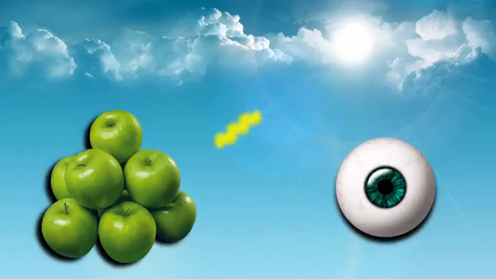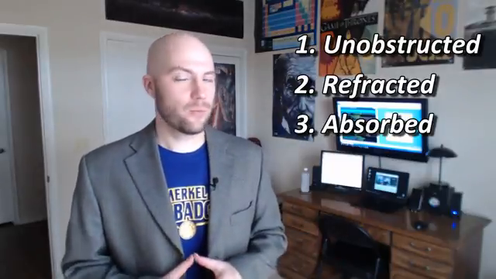The reason that you can see anything at all is because when light is shined on an object it bounces off that object and then gets directed into your eyeball — and sometimes this is not a good thing. Once light is en route to your eye, one of three things is going to happen: it'll either make it to your eye unobstructed, it'll get refracted — which just means it gets bent in mid-flight — or it'll get absorbed by some other object and won't ever make it to your eye at all. Everybody knows about reflection because we've all seen a mirror. Well, not everyone.